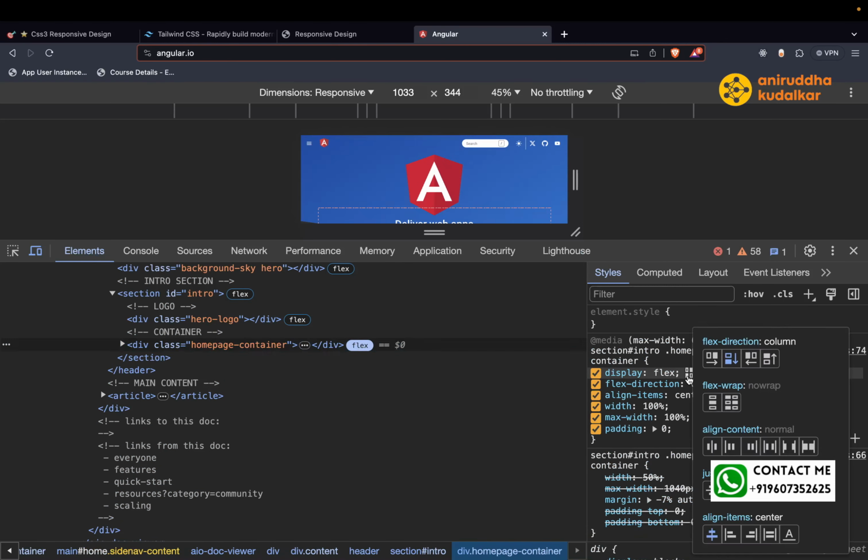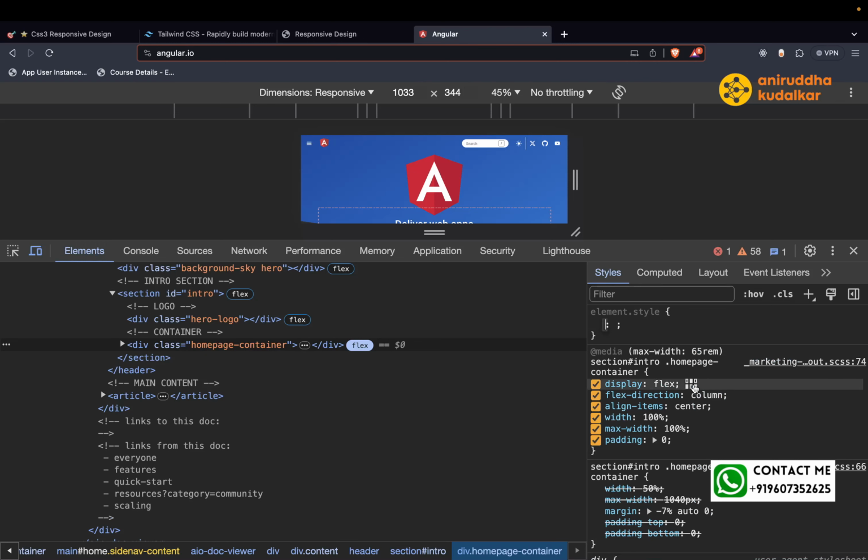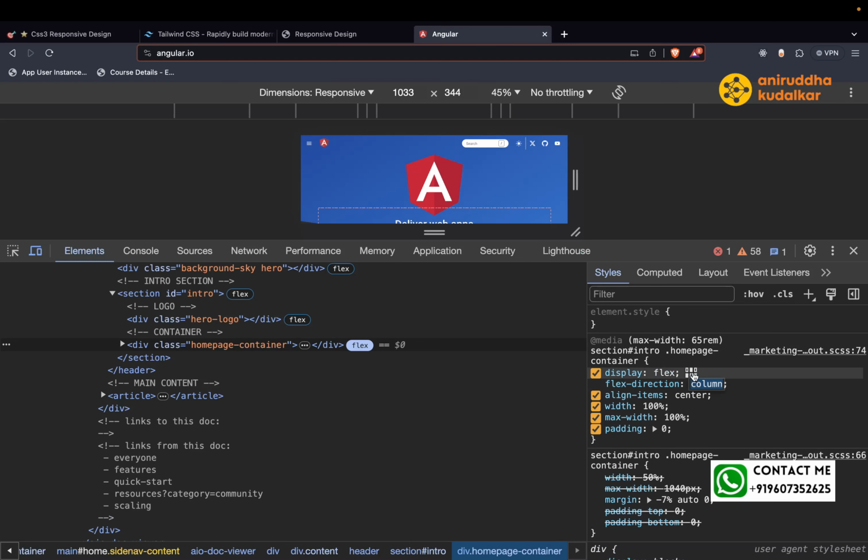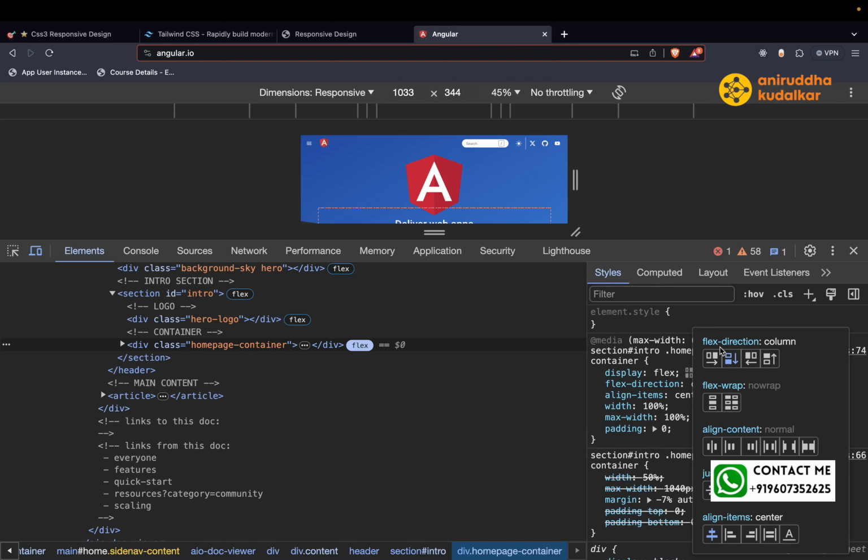And here if you see flex direction, a lot of things you will find. Can you see this little icon over here? Open the flexbox editor. Flex direction, flex wrap, align content, justify content, align items.